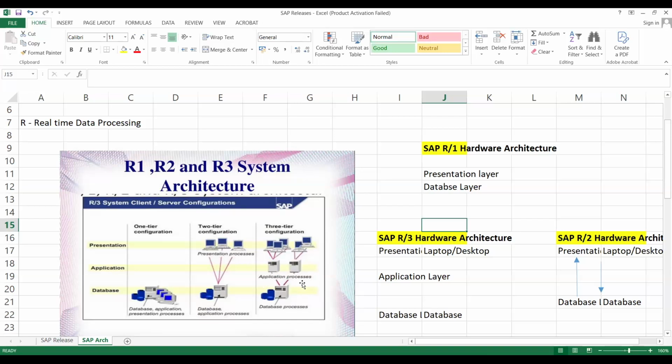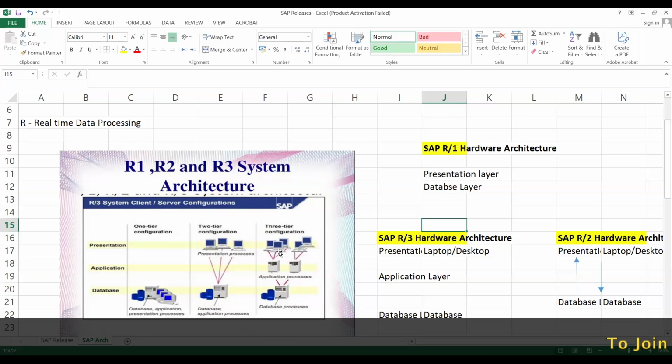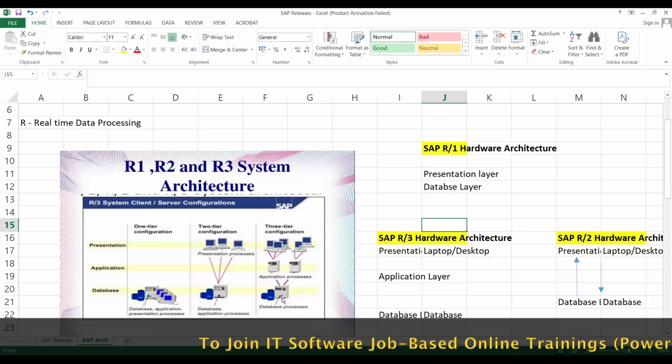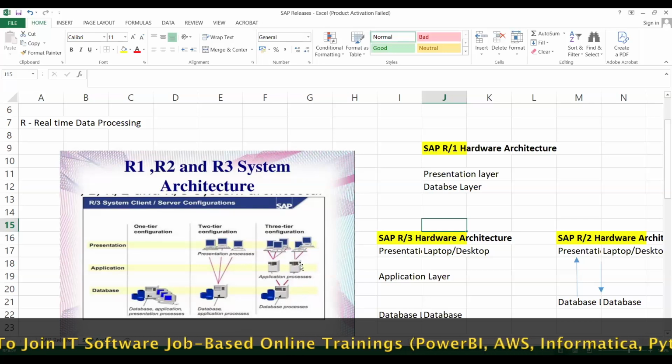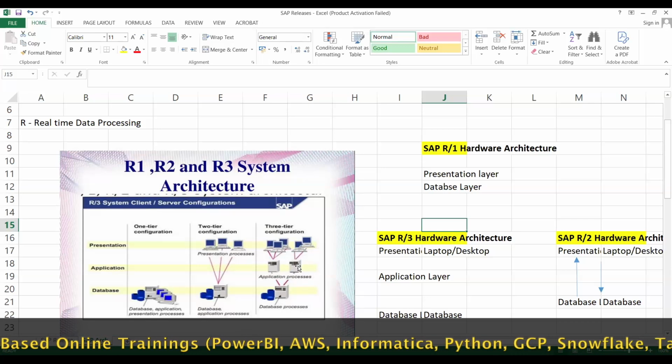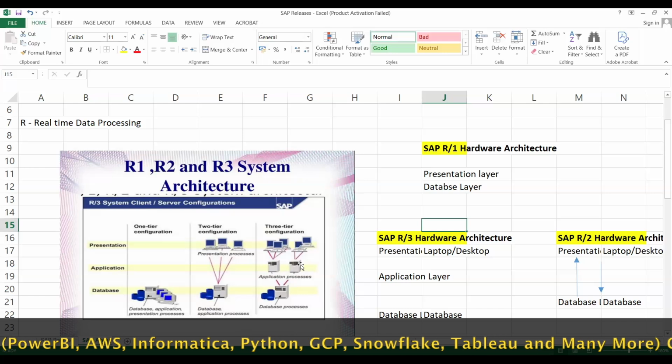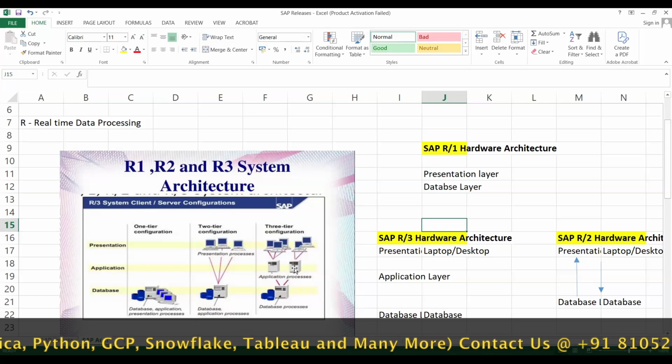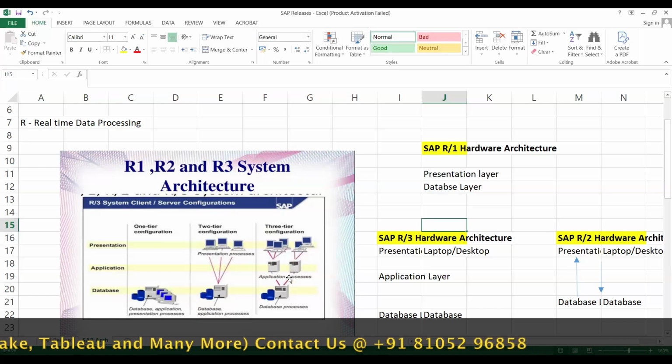What this application layer does is, when user one sends a command, the application layer takes the information and sends it to the database. Meanwhile, if we get a command from a second user, the application layer holds that command. Third user, it holds the command. Meanwhile, the database has completed the work of the first user and sends the data to the application layer. So the application layer will send the result to user one, and then send the user two and user three commands to the database.